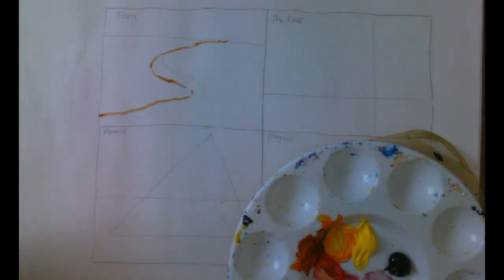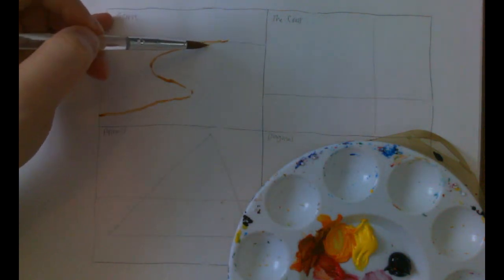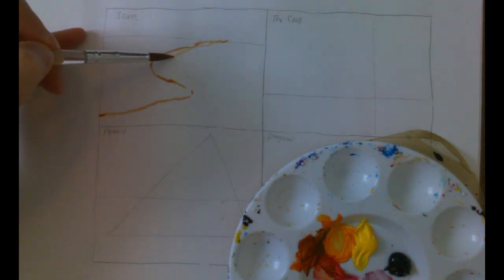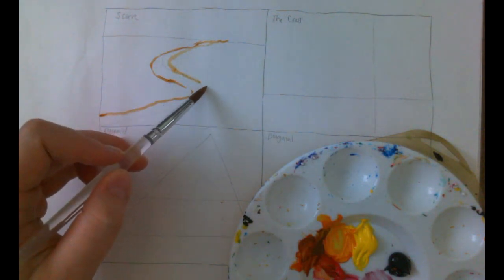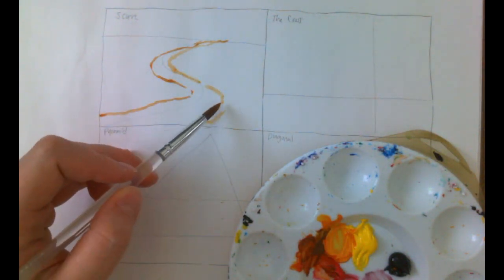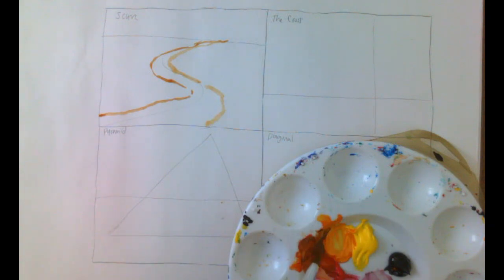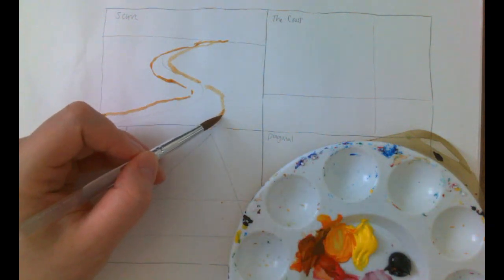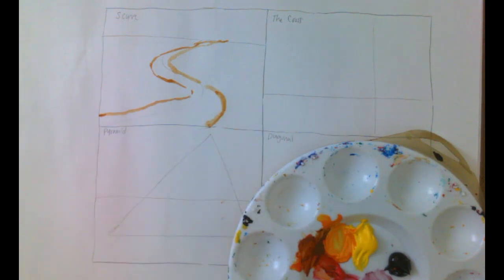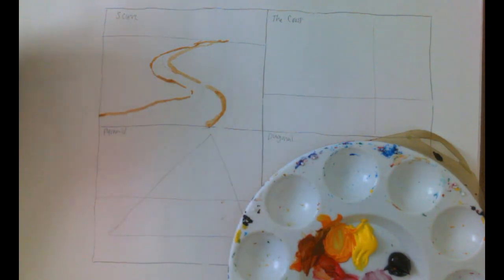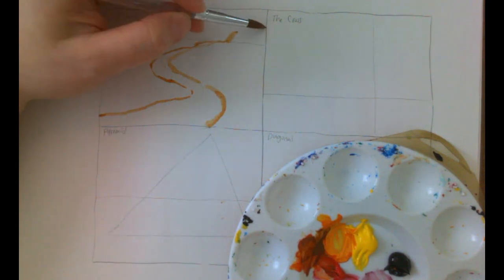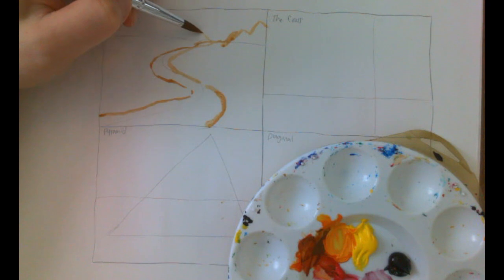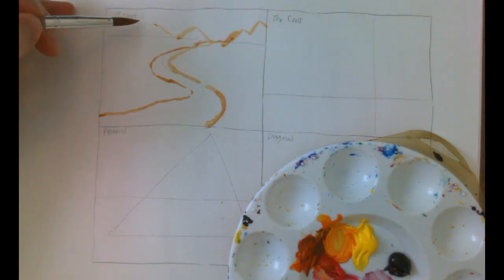And one thing to know about rivers and lines is they go back into the background as they get skinnier, and they get wider as they come towards us. So do that as well if you have any sort of shapes that recede into the back. So I've got my river, and on my river, I want it to be going back between some mountains. So I'm going to add some mountains back here, just using those triangular shapes that I learned about in the last practice.